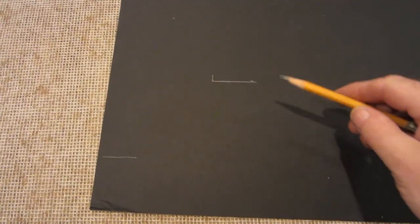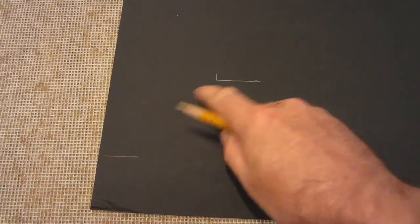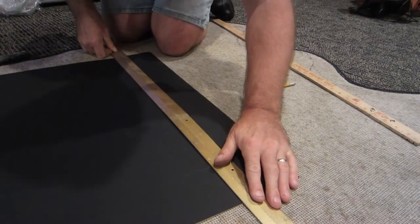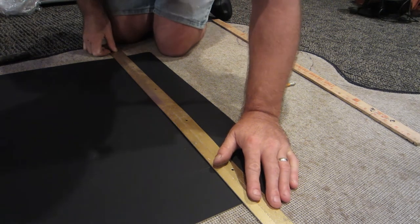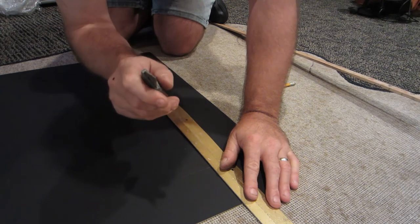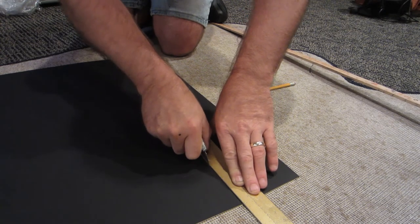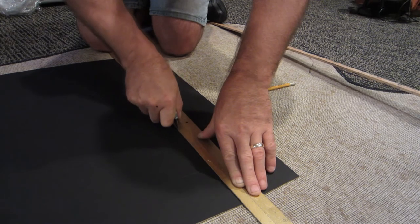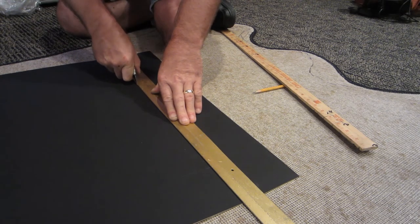Make sure not to take any pencil lines out into the border area. Now you'll need a metal straight edge — don't cut against wood, you'll cut into it. We have a piece of flat metal from flooring work and a brand new blade. You want to draw the cut away from the corner, not into it, until the very end. Drive your point in — this material is extremely soft. Don't panic if you don't go all the way through on the first cut; the main thing is to stay within your lines and cut the face.